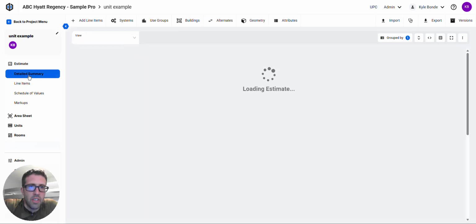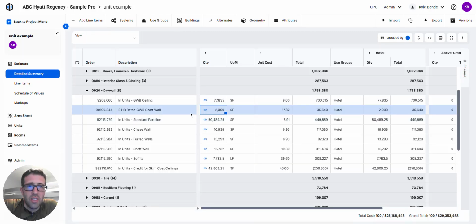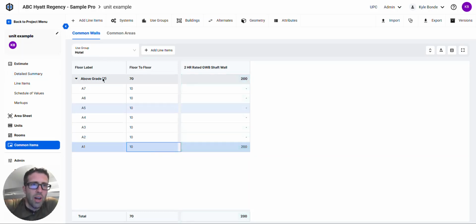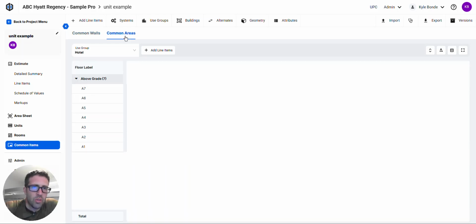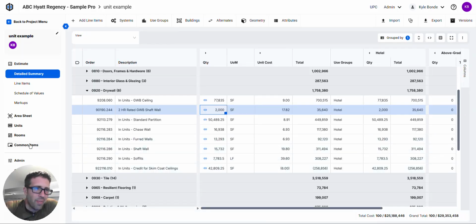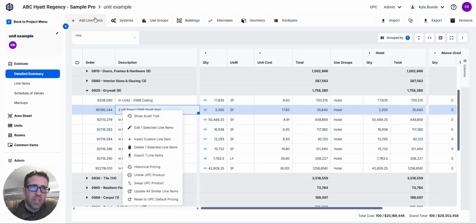I'm going to detail summary. So it only does a height and a length. We can't do formulas in here. So I would call this more for the conceptual world, which is great. You guys have a ton of detail. If I'm you, I'm not using the common areas personally. I'm just going to the database, measuring this stuff out.